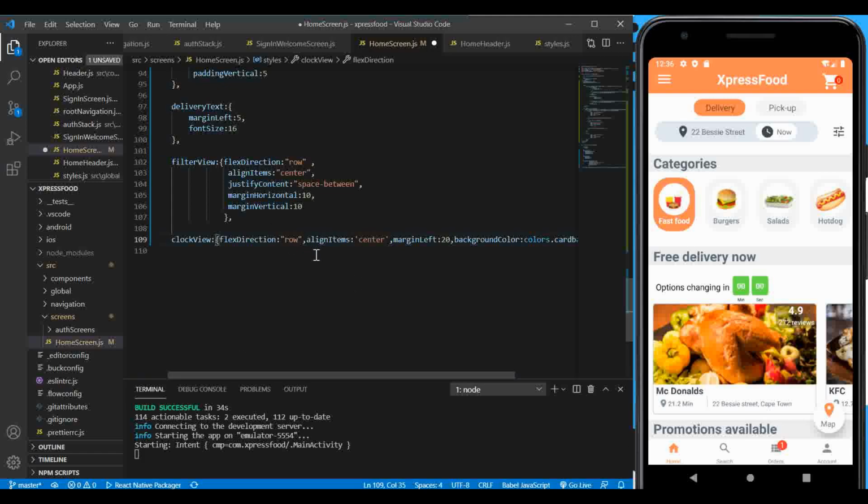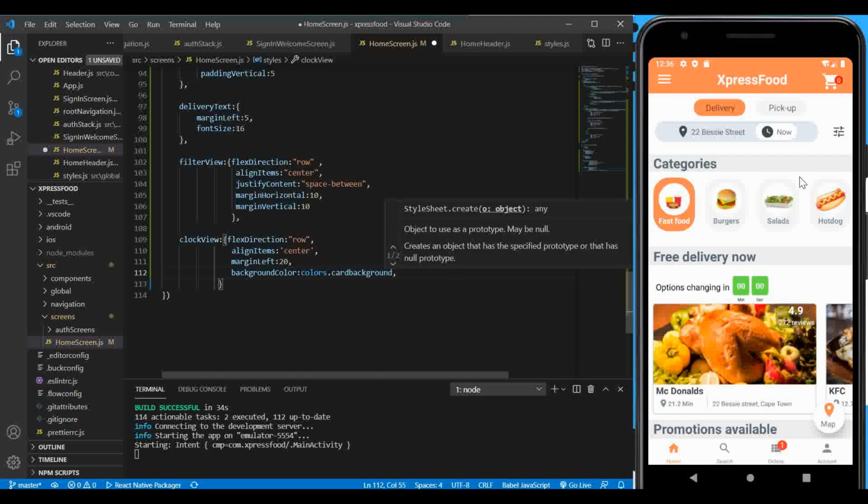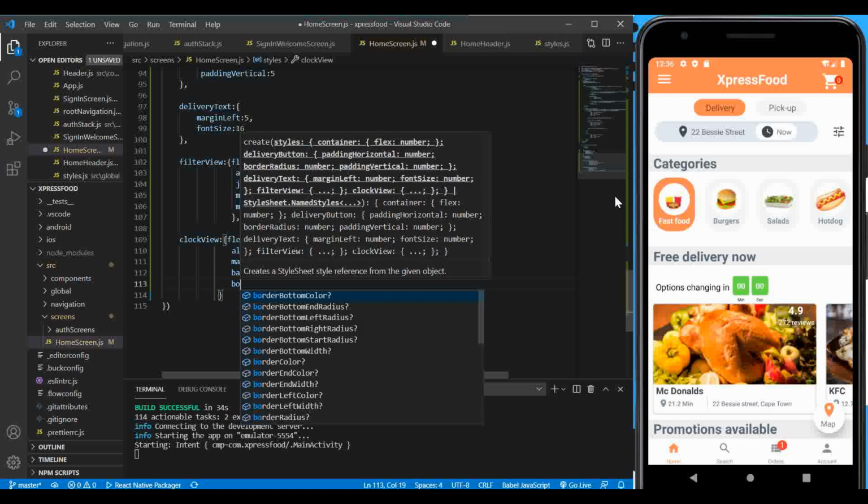Clock view, and then let's paste the styles that we just copied. Let me try to make it neat. Give it a background of white, and we need to pass the border radius as well.